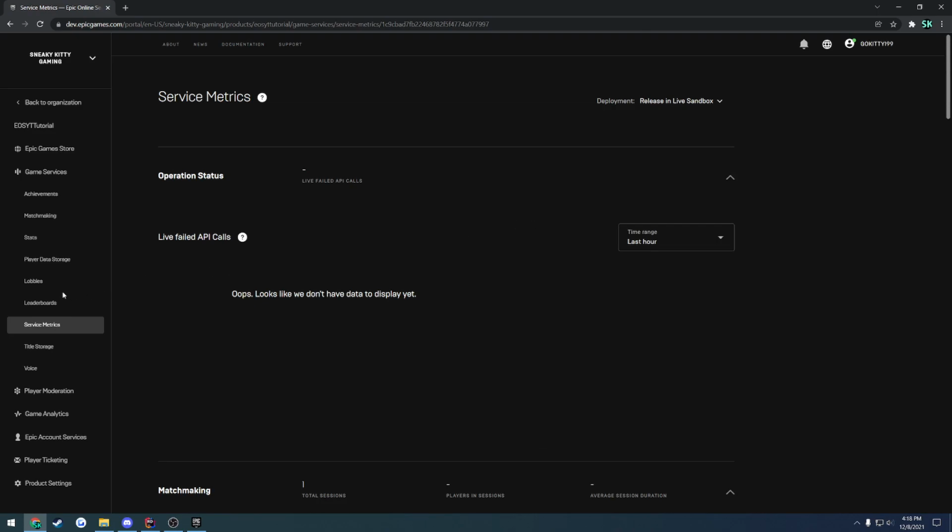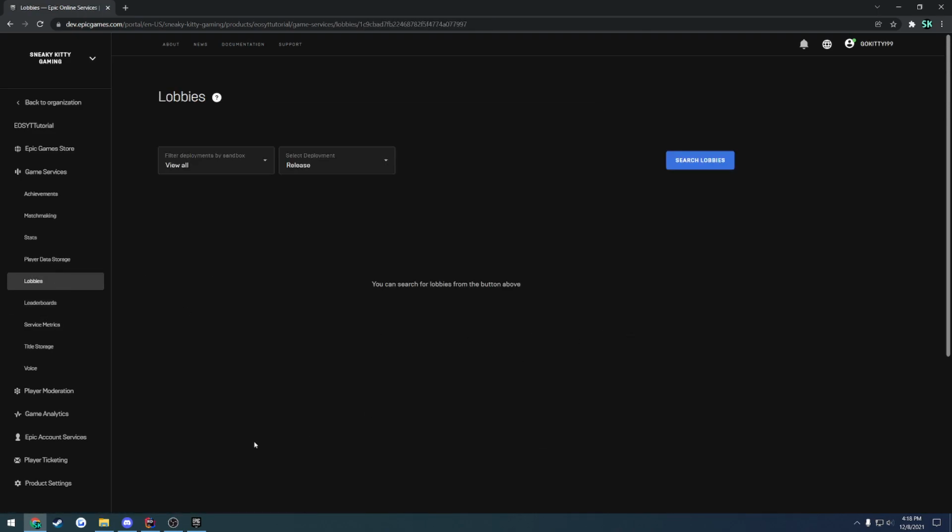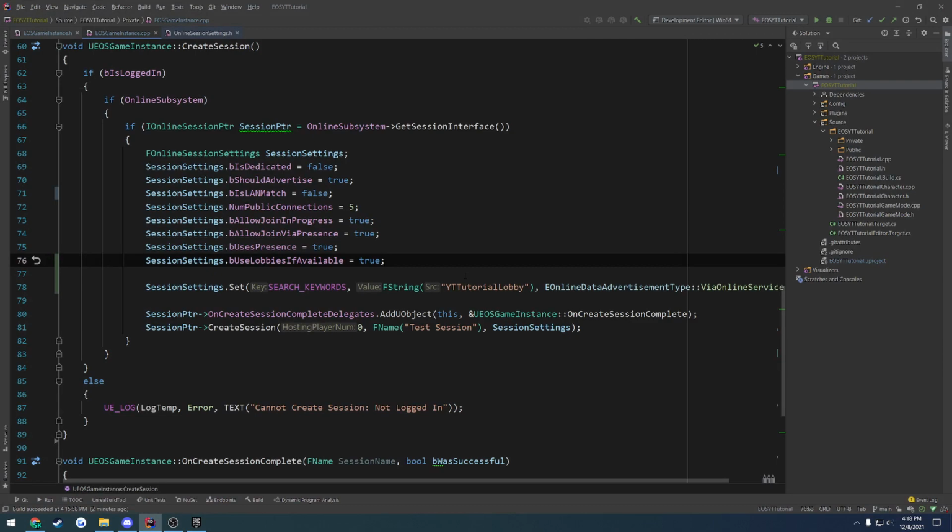So you should now have a rough idea on working your way through all this because for the most part from now on it is going to be very similar to working with a normal online subsystem because that's what this plugin is. It's, just like with Online Subsystem Steam and the null Online Subsystem and all the ones for iOS, Android, and so on, they all are just a wrapper that really abstracts very far away from all the stuff we would have to do. So it just simplifies it on our part because we can write it once and change platforms from there. So anyways, I'm just kind of rambling on.